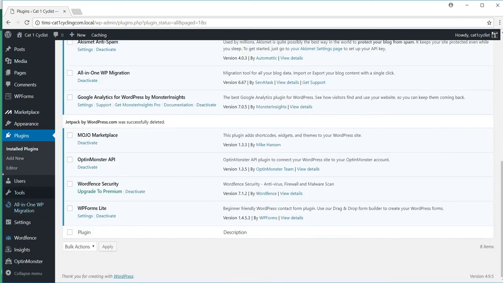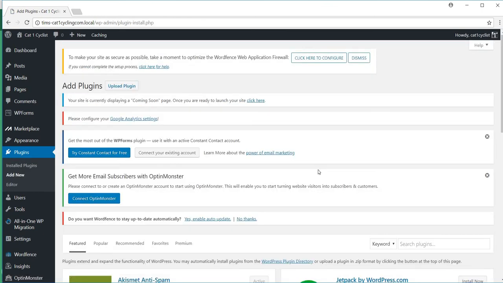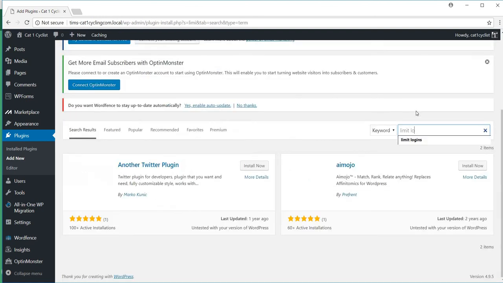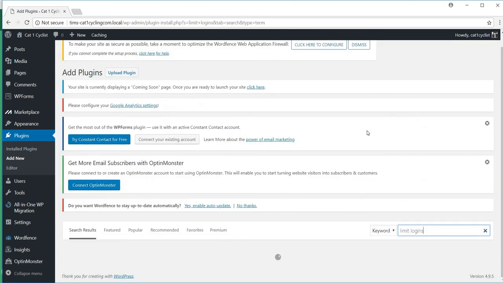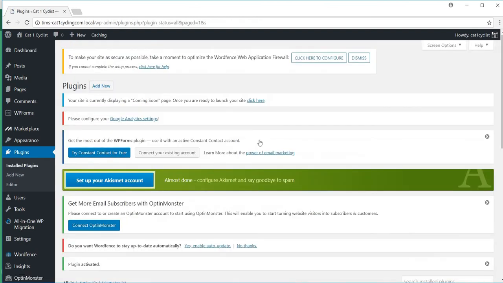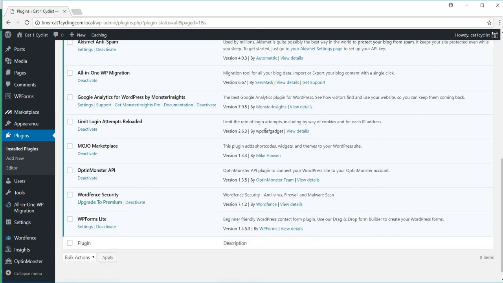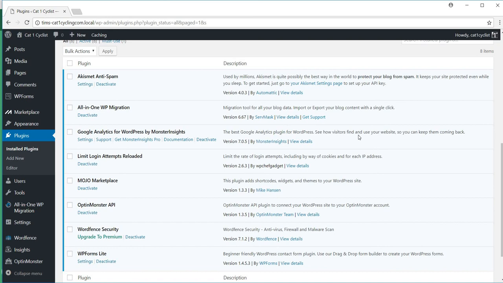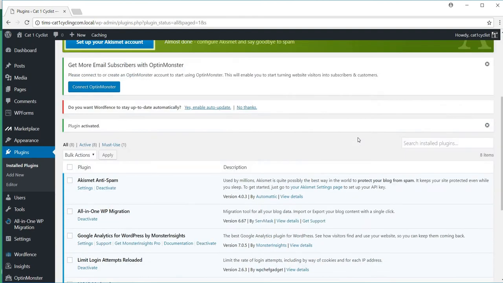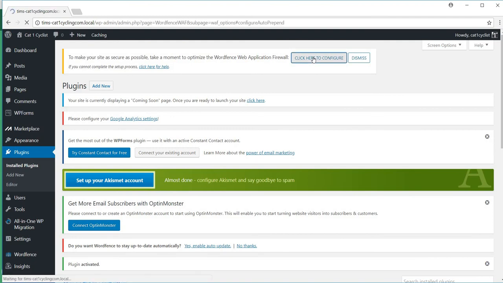I'm going to add some new ones, some new plugins. And one is going to be that, this is something that Jetpack does, but limit logins. And it's probably going to give me like a Limit Login Attempts Reloaded. That's what I want to install. So this just keeps the bots, the computer programs, from what they call brute force attacks on your website, which is trying to hack your website by just, you know, guessing at the password over and over again. This will lock out stuff that has gone for more than a few attempts. Now, WordFence does protect against that as well, but this is kind of like a double layer of protection. There's also, if you Google, you can Google hardening WordPress and figure out that way. We can configure, this might work offline, I'm not sure.